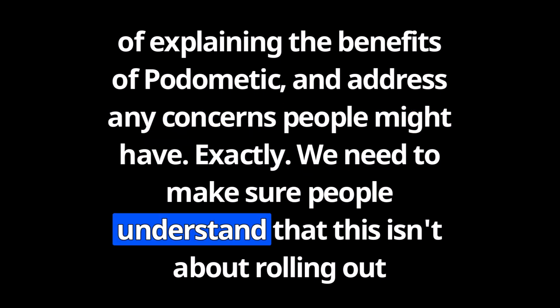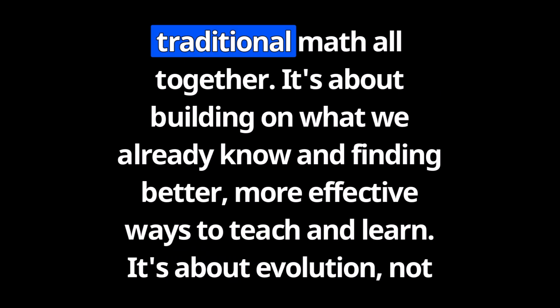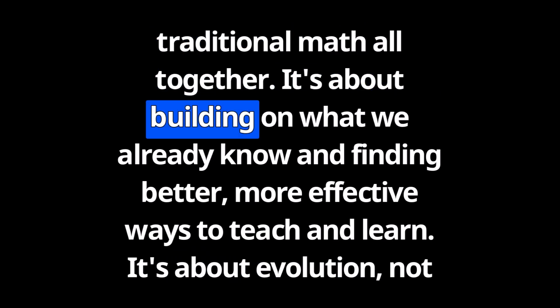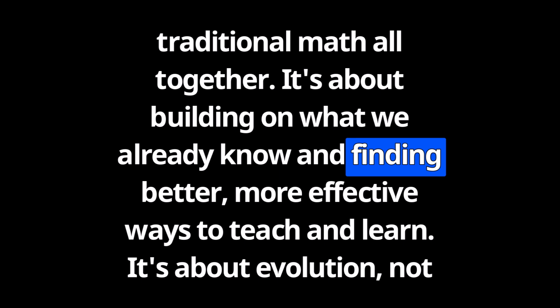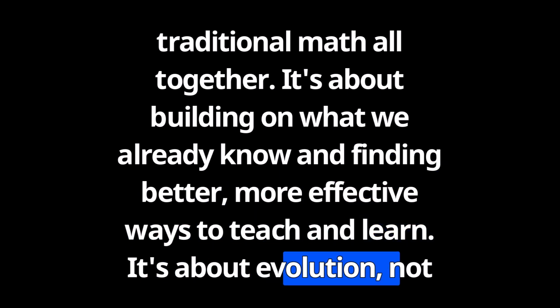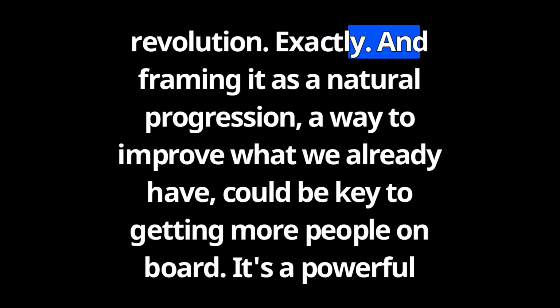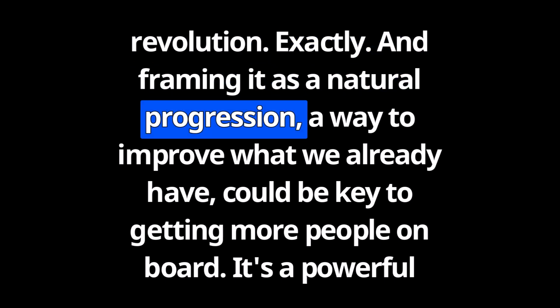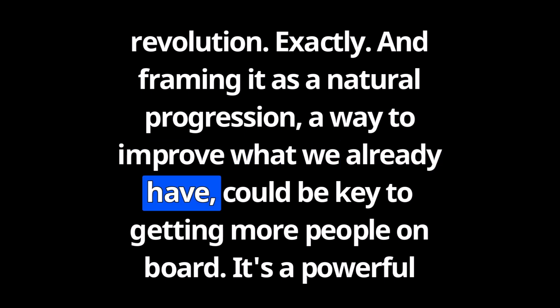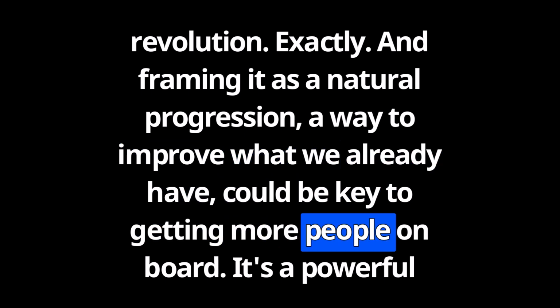We need to make sure people understand that this isn't about throwing out traditional math altogether. It's about building on what we already know and finding better, more effective ways to teach and learn. It's about evolution, not revolution. Exactly. And framing it as a natural progression, a way to improve what we already have, could be key to getting more people on board.